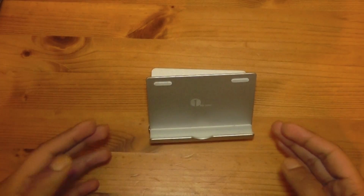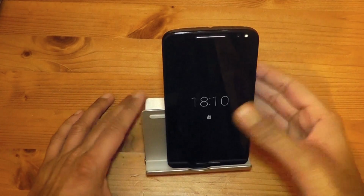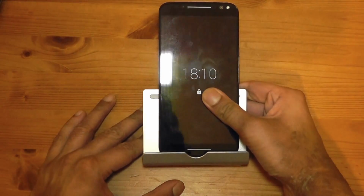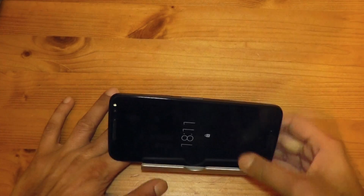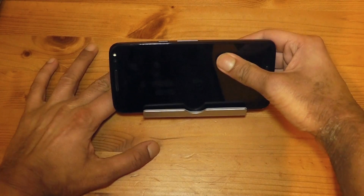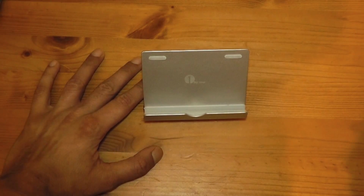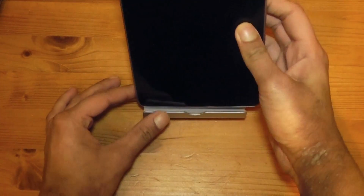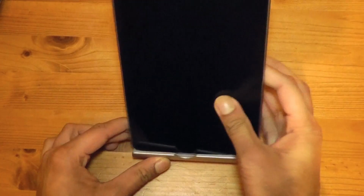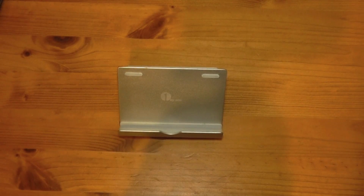Also, this stand holds practically everything I've put on it. Now, I put the standard stuff you'd expect. I put on a smartphone, as you can see right over here. Smartphone goes on perfectly fine. And as you can see, I can rotate it backwards, I can put it sideways in landscape as well. So this is great for watching videos, and you can adjust it in all sorts of angles depending where you're sitting. And it also fits tablet devices, like the Nexus 7, which is a 7-inch tablet. Landscape and portrait mode it fits, and it will fit a 10-inch tablet as well. That will also fit on this stand without any problems.